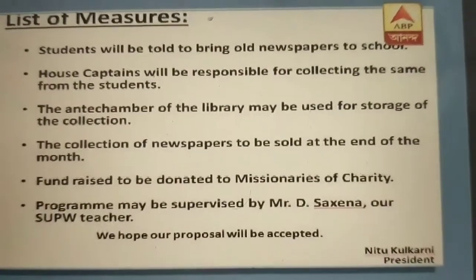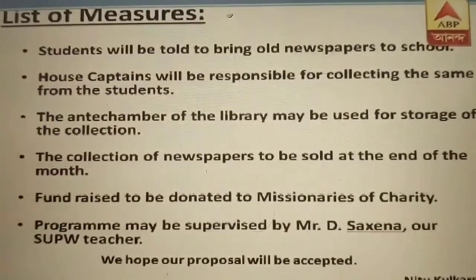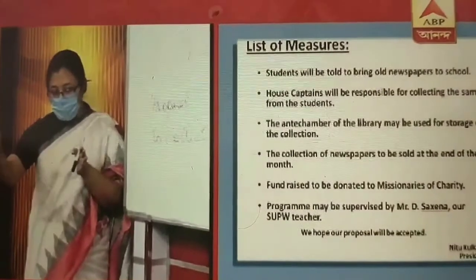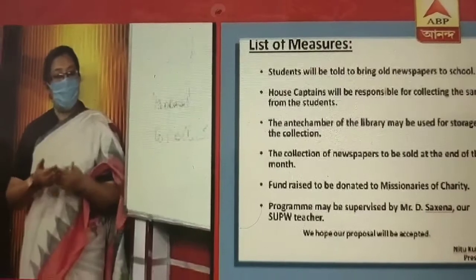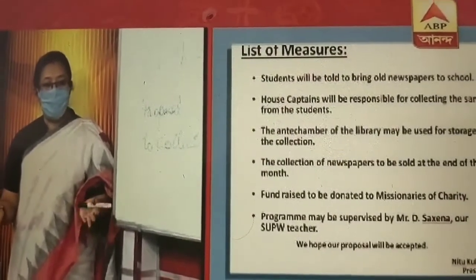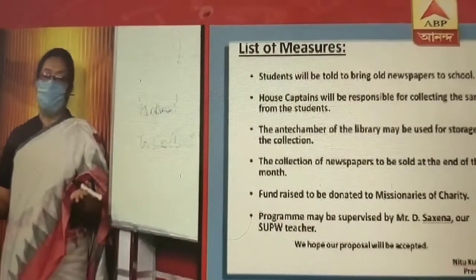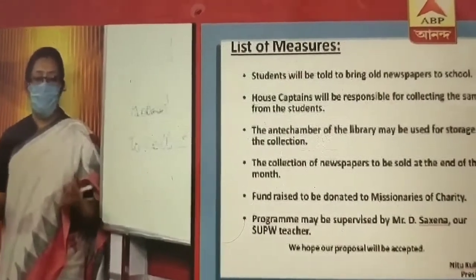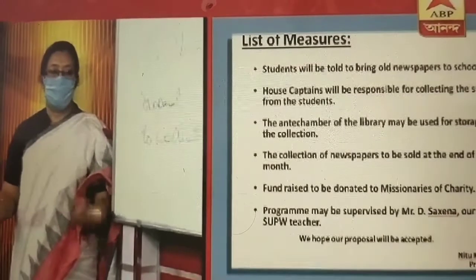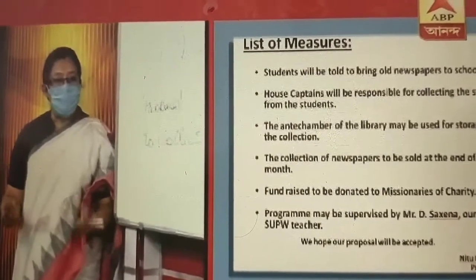Simple thing. What have you done? You've thought about a plan. Now, when you think about a plan, you definitely have a plan how to go about. So you decided on that and you have jotted down the steps. And your proposal is done. Now, what do you want? You want your proposal to be accepted. So you just end up with that one simple sentence. Hope our proposal will be accepted. And you put your signature.